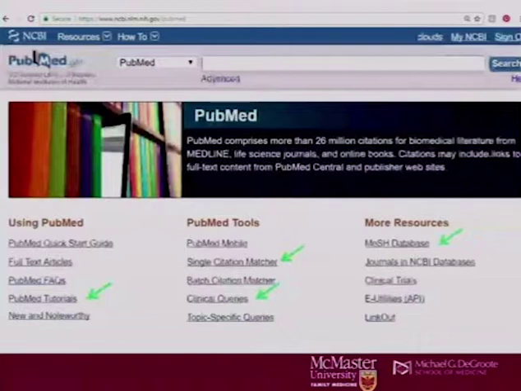First off, I'll note that there are several really great tools presented right on its home page. The PubMed tutorial, again, is excellent for learning how best to apply search terms and tags and a strategy to get at a manageable set of literature. These other arrows I'm going to cover in some amount of detail, including the single citation matcher, clinical queries, as well as the MeSH database.